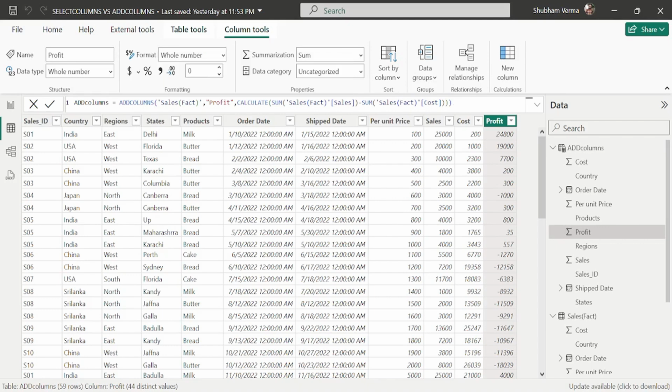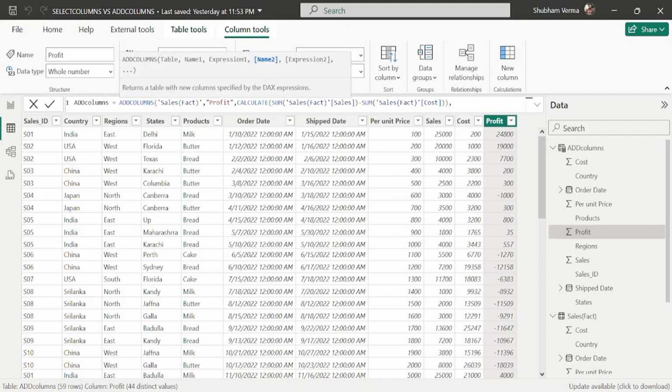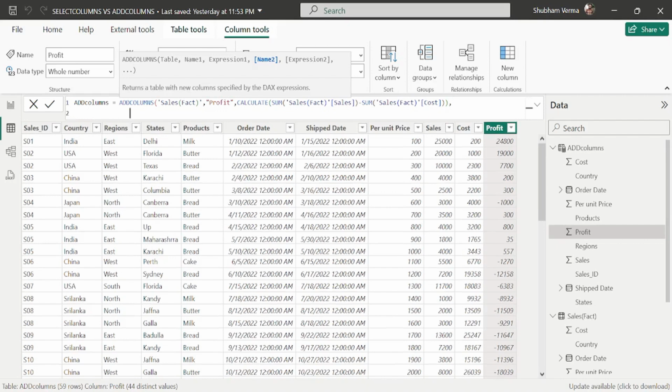If you also want to add more calculated columns, we can add more calculations here. So I will go under this formula bar, remove this bracket and put a comma here. The next parameter of ADDCOLUMNS is name 2 and expression 2. Again I will jump into the next line and press the tab key. Let's say my next column name would be revenue. So I will start an inverted comma, and under the name 2 parameter I will write my new column header name, which is revenue, inverted comma close, comma.